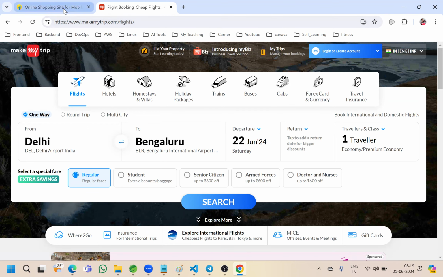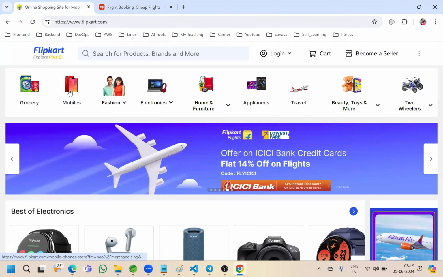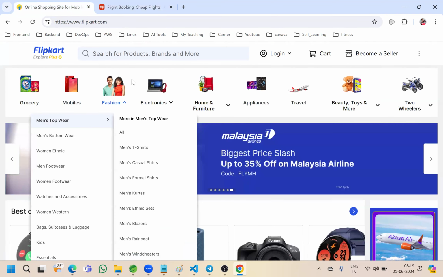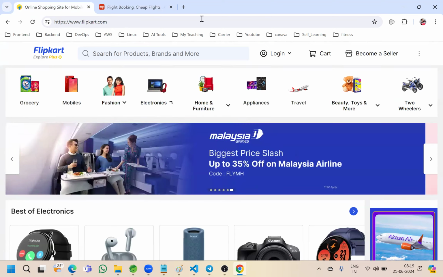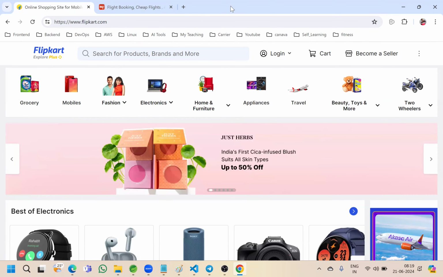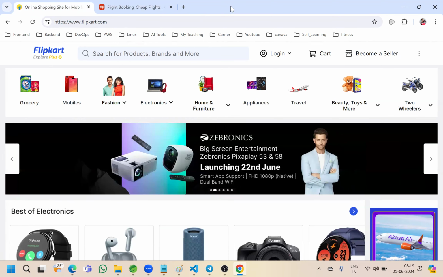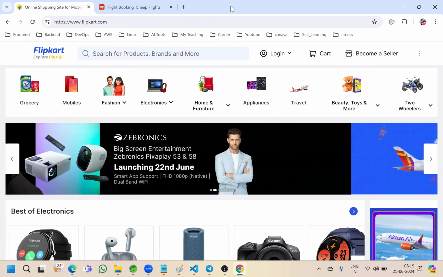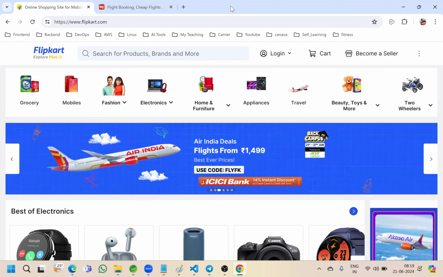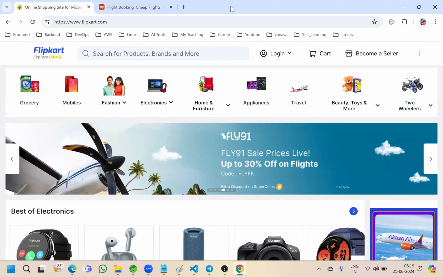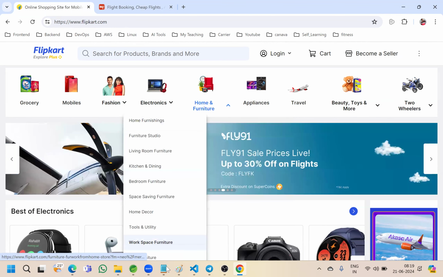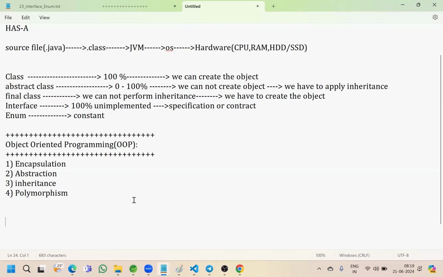Like this is our grocery module, this is our mobile module, this is our fashion module, this is our electronics module. Those things will be separated. While writing code, our source code should be like that, so they will be independent. We have to follow it after learning OOPs concepts at application level.